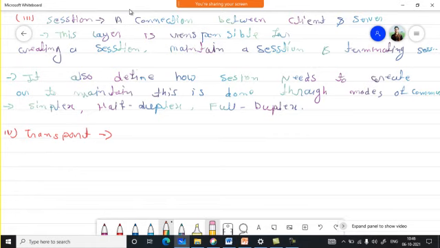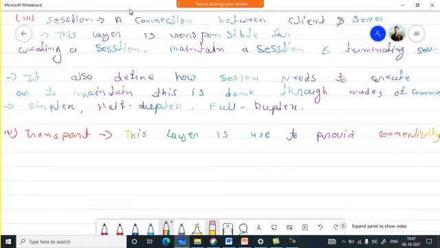This layer is used to provide connectivity.